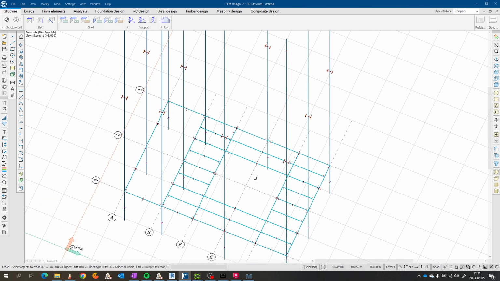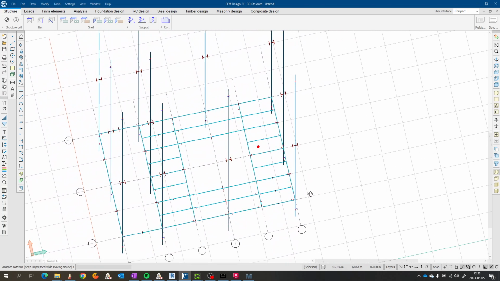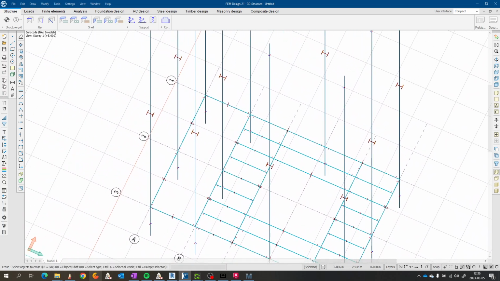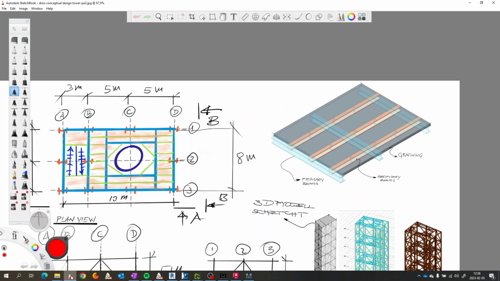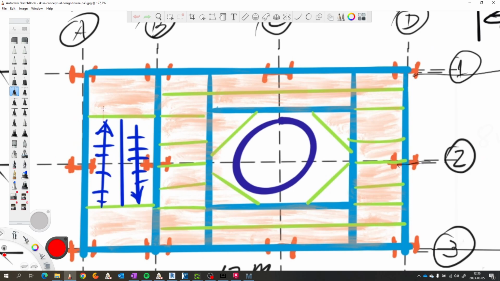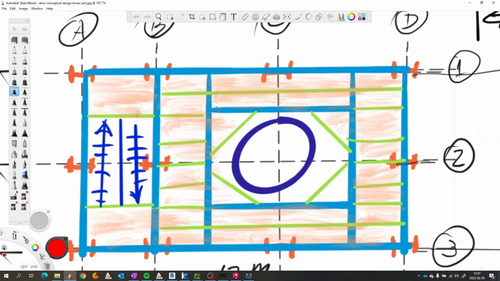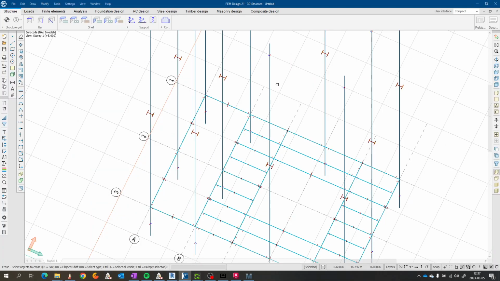So these are our secondary beams over there. We need two more in this part between the system line A and B.